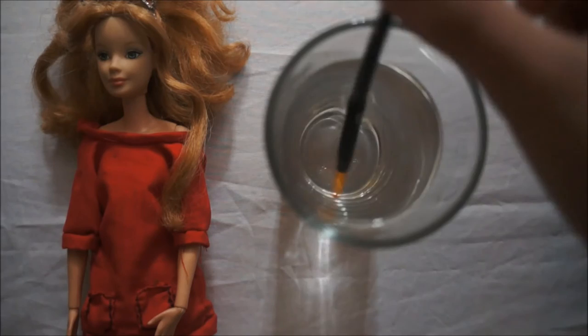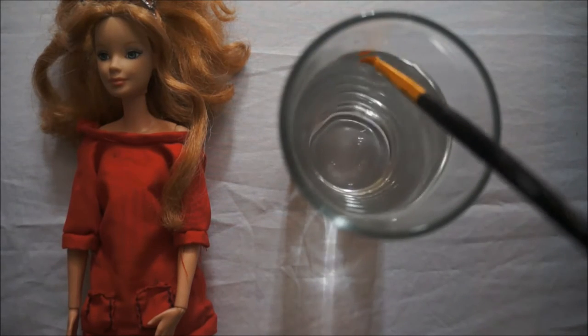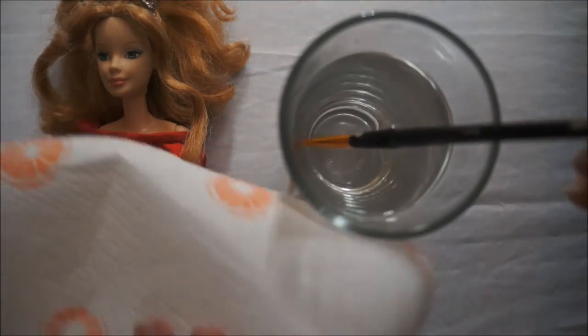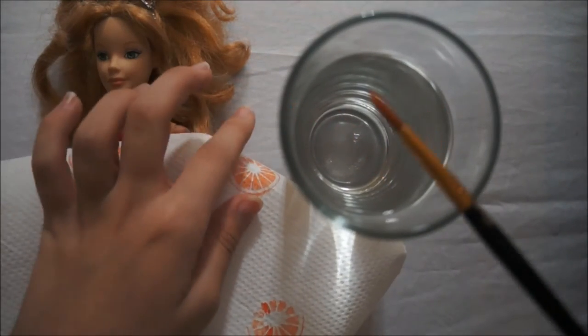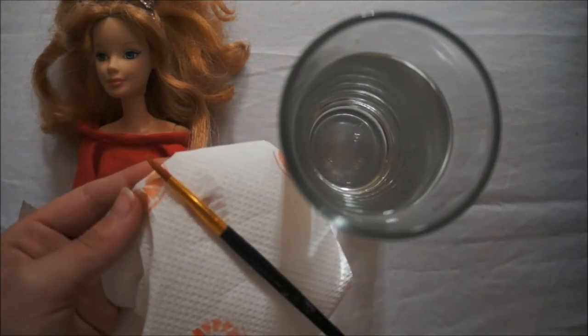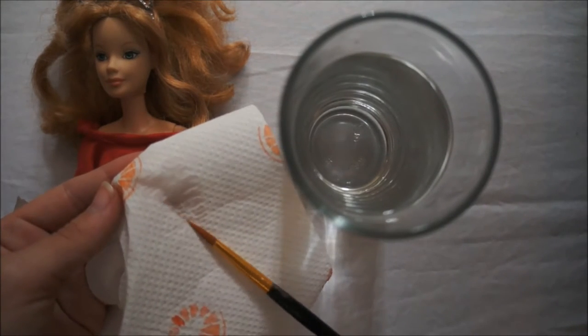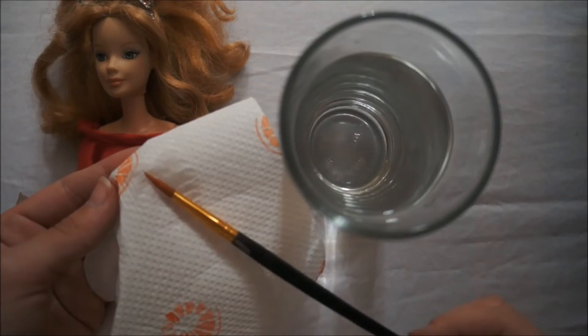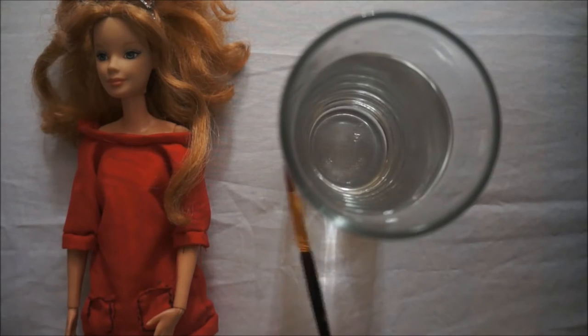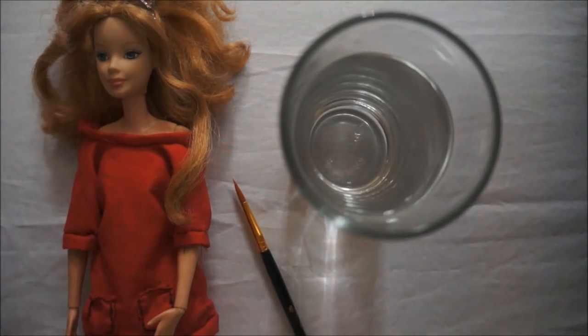So first, I dip my paintbrush inside this water, and then I take my paper towels and create a really nice tip for this, so it's very pointy, so I can be very precise. And here, I'm going to zoom in so you guys can see. Here is the tip. It's very pointy.